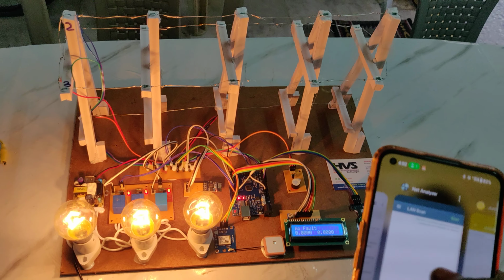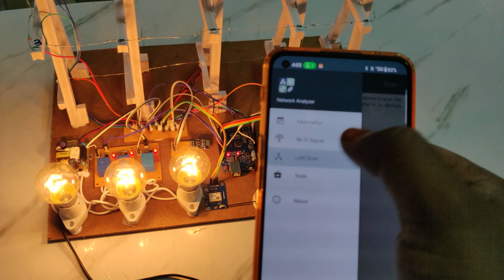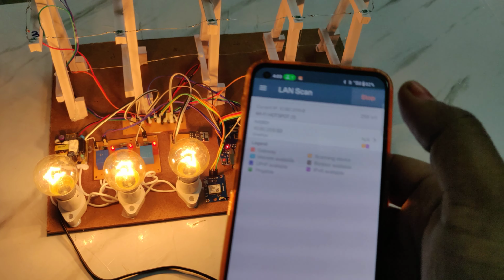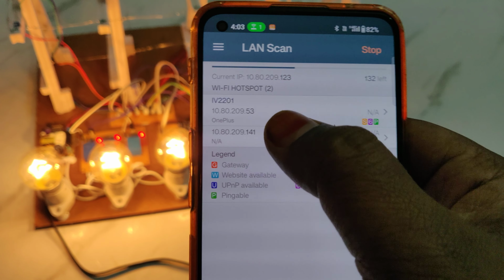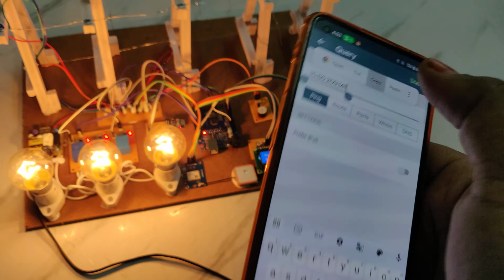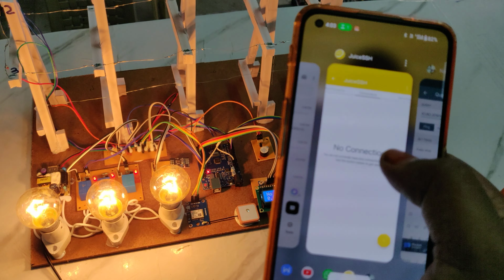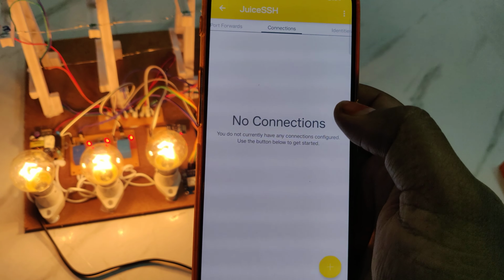Now, to get the IP address of the device, go to the Network Analyzer application, options, LAN scan, and do the scan. There we get 2 IP addresses: one is our mobile phone, and the other is our kit. Copy this, then go to the Juice application, manage connections, and add it.